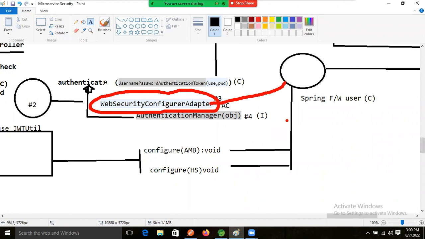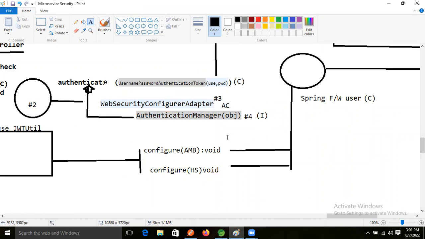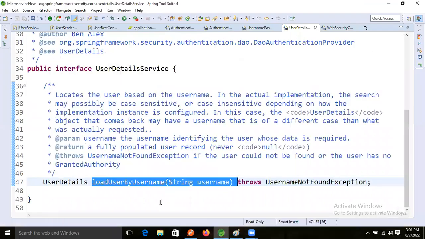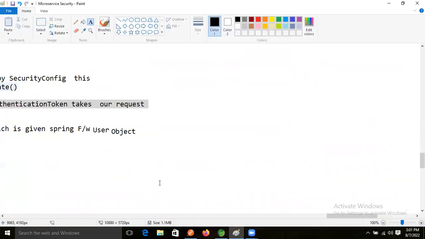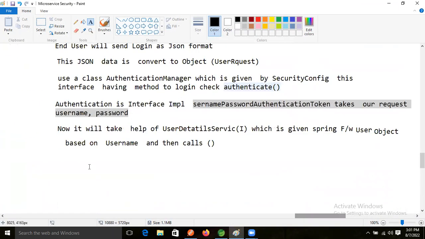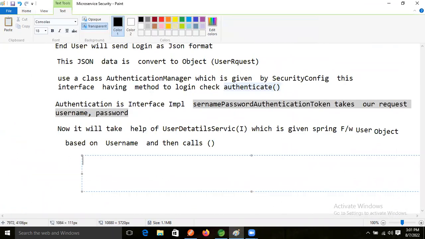In the WebSecurityConfigurerAdapter, two methods are there, right? Which one will it call first? The AuthenticationManagerBuilder.